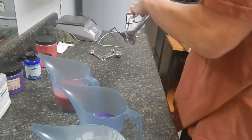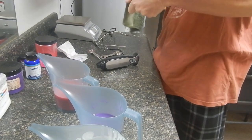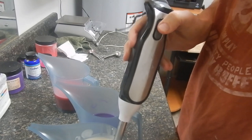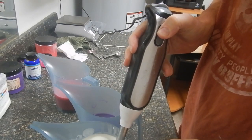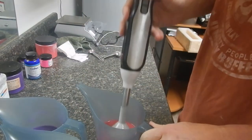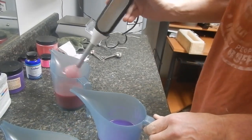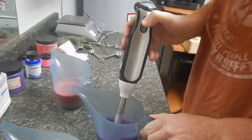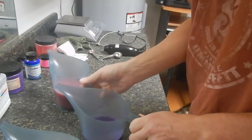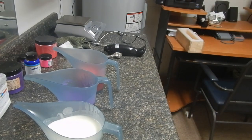Give these a buzz and see how they do, because this is too thin for me. Thinner than I like. Clean this stick blender head off. Give these a quick buzz and see how they do. It's really runny. That is thinner than I like, but since I haven't used this fragrance, I'm not going to stick blend anymore. I'm going to shut this down and just wait and let it do it on its own. So I'll see you in a minute.